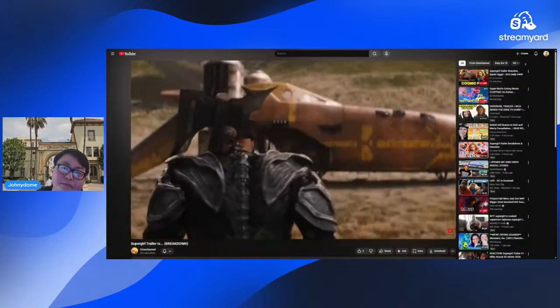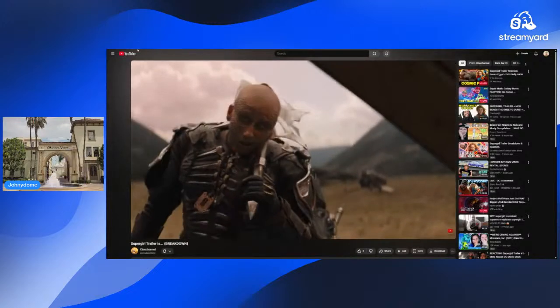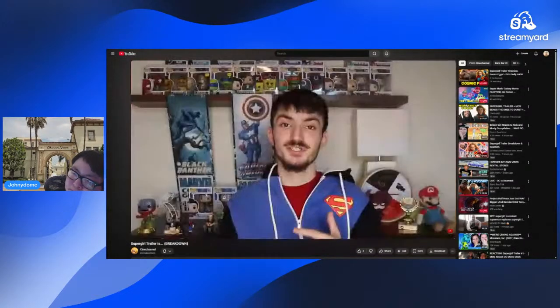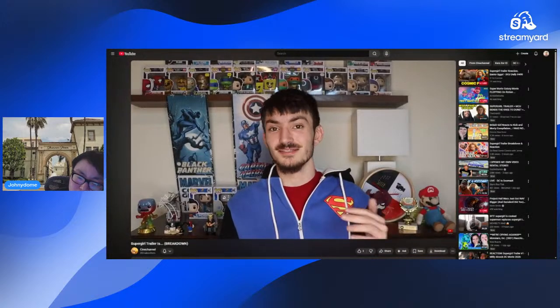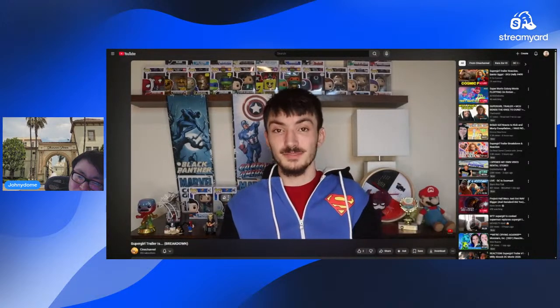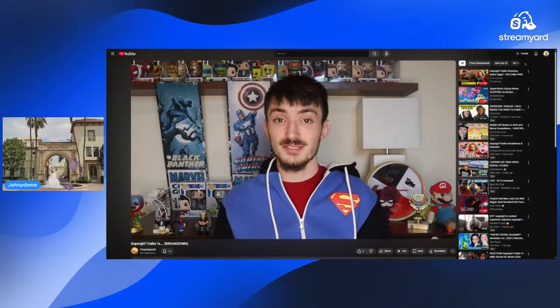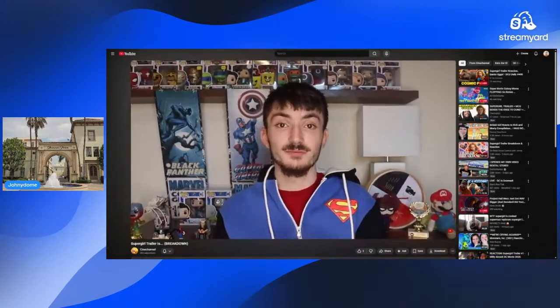We then get the introduction of what seems to be our main villain of the movie, Krem of the Yellow Hills, which is this alien-looking guy with this gang, which is honestly some of the stuff that's looking like Guardians of the Galaxy. But hey, whatever. I'm not going to talk about that type of criticism here that much because this trailer is given a lot more personality and shown off more than what everybody was criticizing.